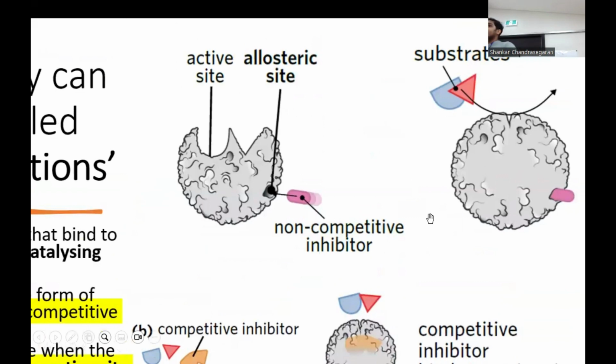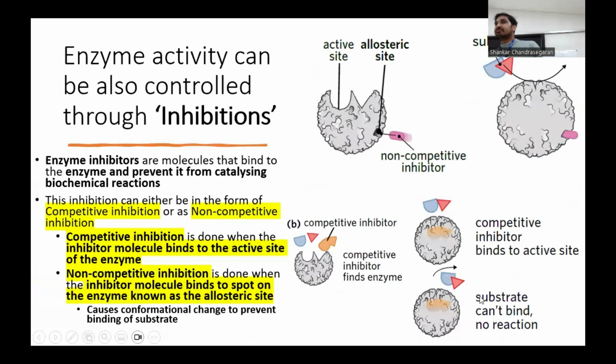Non-competitive inhibition is basically when a non-competitive inhibitor binds to the allosteric site, and then that causes a conformational change of the enzyme to then close up its active site. So one is just binding to the active site and blocking it. The other one is causing a conformational change to prevent a substrate from binding. Okay, remember that non-competitive is going to do a conformational change. This one is just binding to the active site and preventing another substrate from binding to it. Anyone confused about this?